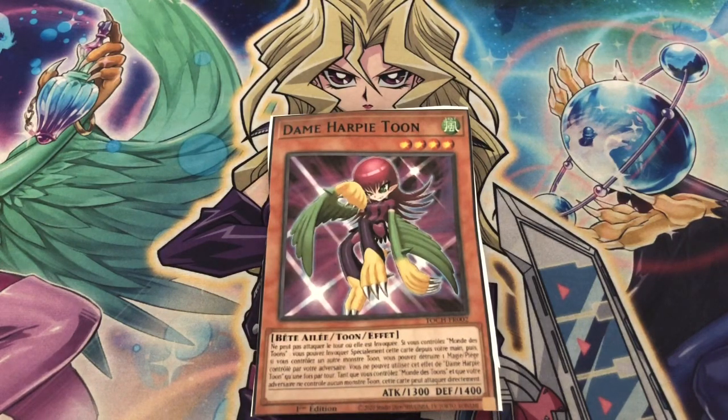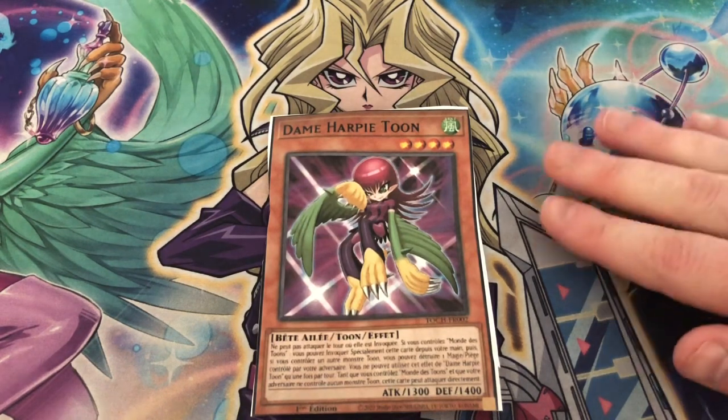Heck, you could even just take out Mermaid if you wanted to, and just replace her with 3 Toon Harpie Lady. She does so much, and the destruction is a "may", so you don't have to destroy a card, which is absolutely fantastic. I love this card so much.